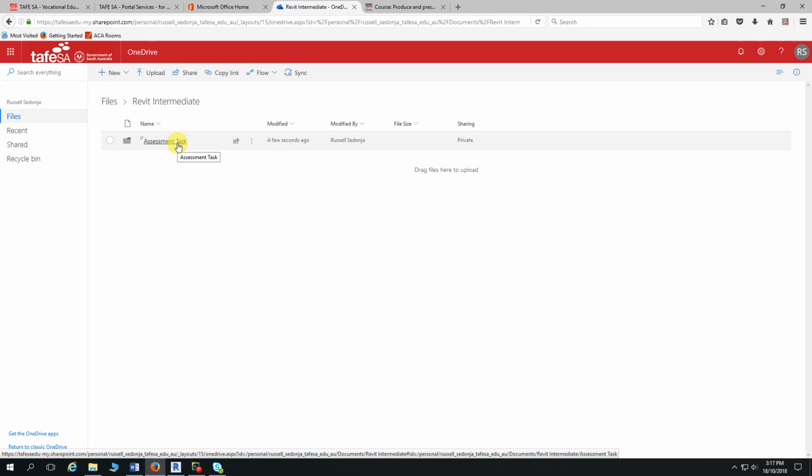So again, as with your other units, the requirement to back up is one of the performance criteria that we have to tick you off, to observe you doing it. So therefore, OneDrive is the obvious choice here for backup. So it is important that you do keep a second copy of your project. Okay, we'll come back to this.